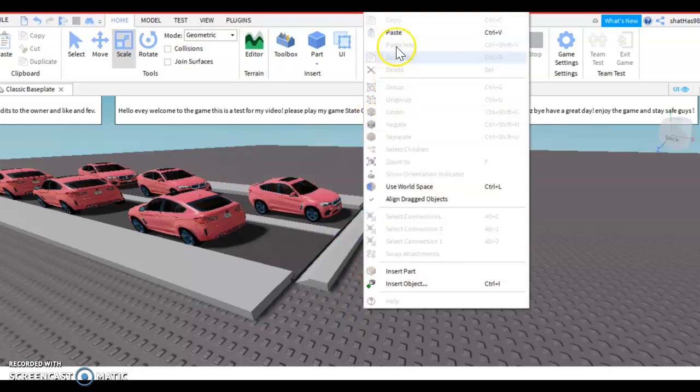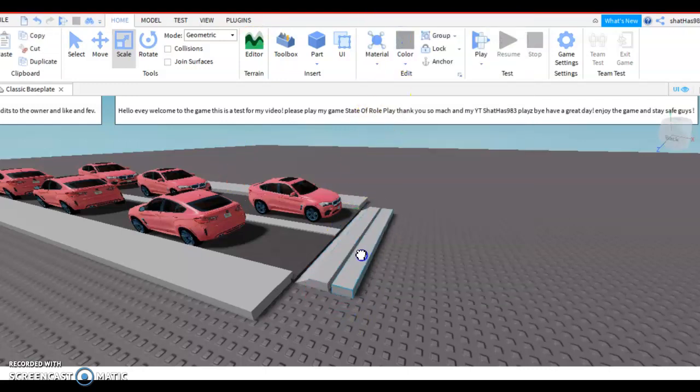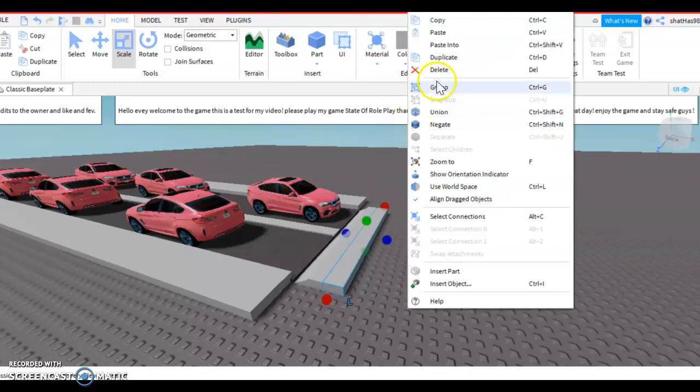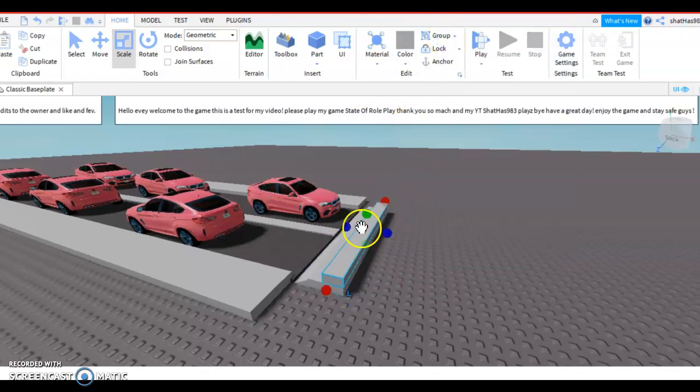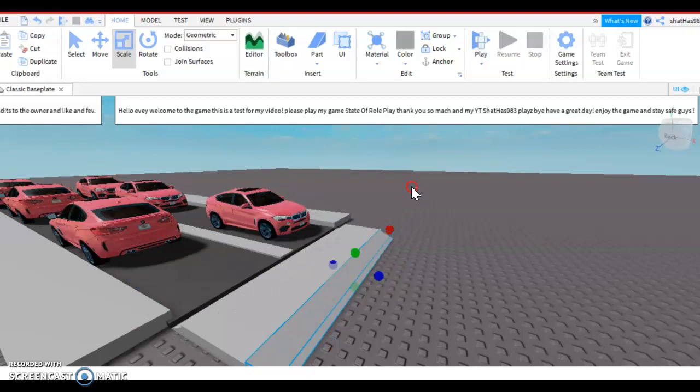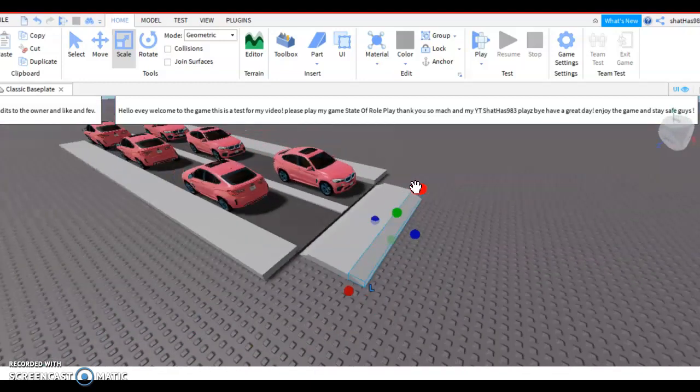I accidentally deleted. Okay. Now we're going to be clicking this again.